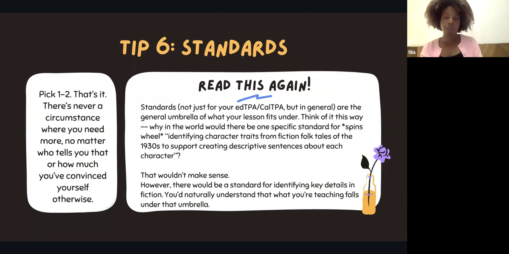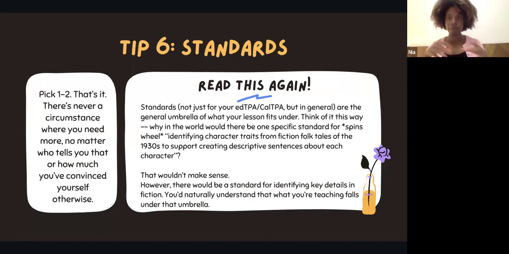Your principal, if you've ever met school principals, they're amazing. Most of them are amazing. But odds are, if they're doing an observation or something, they don't have the time to have you talk their ear off about not even the secondary or tertiary standard, but the 15th standard or sub skill that you want to focus on. That doesn't make sense. So why would you do that here?